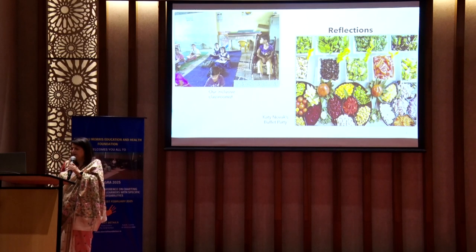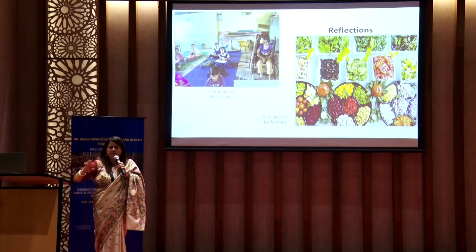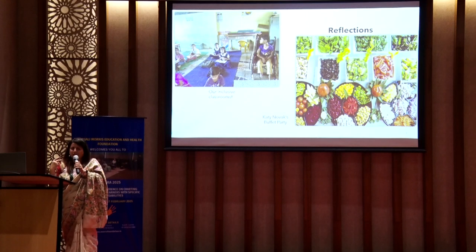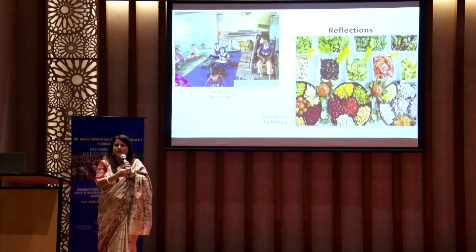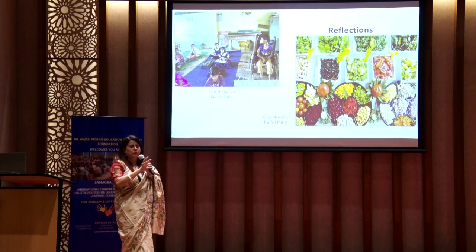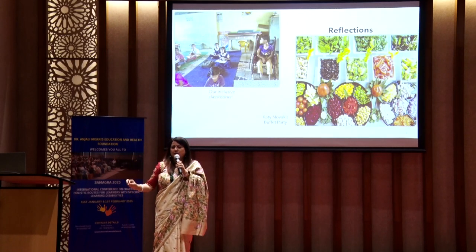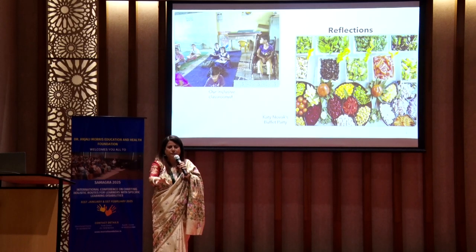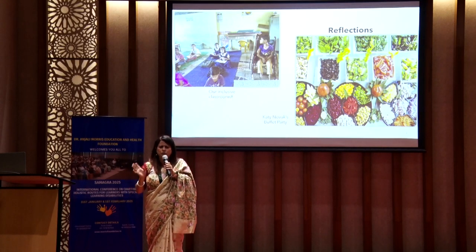Now, this is where Katie Novak, she has done a lot of work in Universal Design for Learning, and you must read her books and see her videos. You will see, in a language that you feel you can relate to, that it's not so difficult. She equates a universal class like going for a buffet party. Everything is available and you give the autonomy to the person to choose what you want to eat, right? There is vegan, there is Jain food, there is veg, there is non-veg, everything is available. And you, according to your preference, pick up what you want to eat.